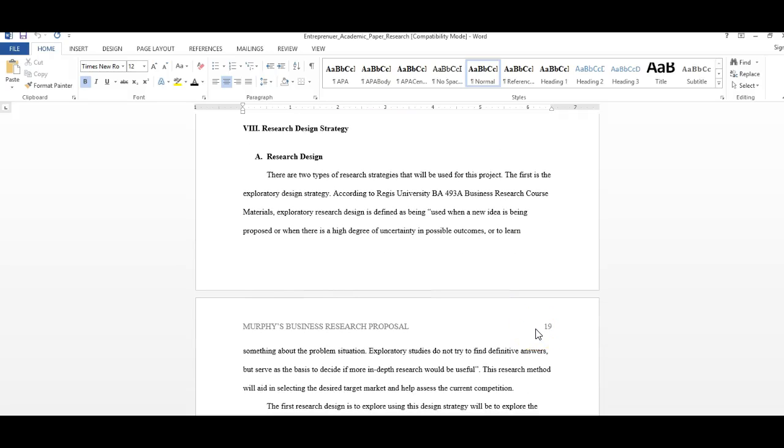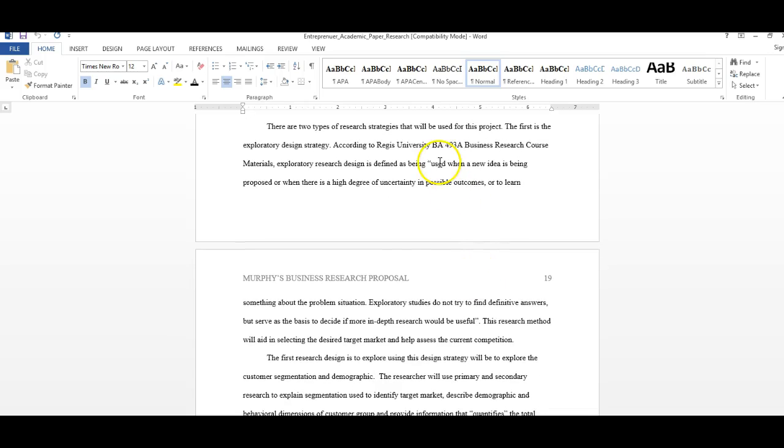I'm actually in Jason Thomas's paper, and I'm going to go over the research design. I think he did a pretty good job with this because I want to show you how the research design syncs up with the milestones. Okay, so we've got Jason here, and he's exploring putting together a neighborhood bar here in Colorado Springs. So good stuff. But he's primarily taking a look at exploratory research designs here.